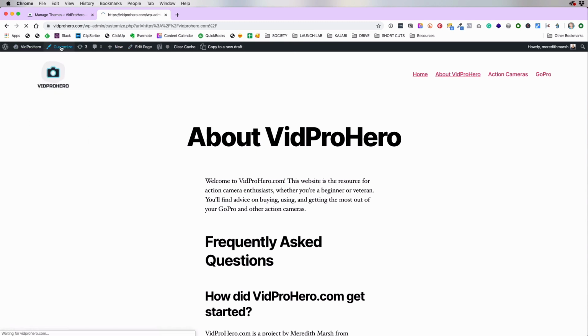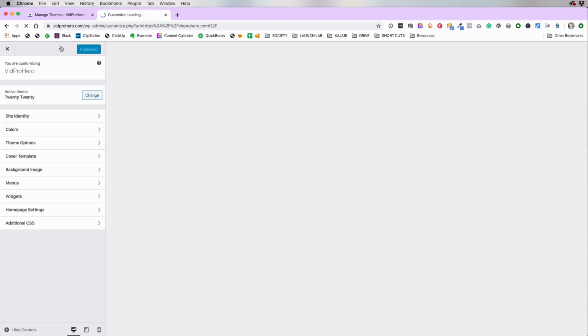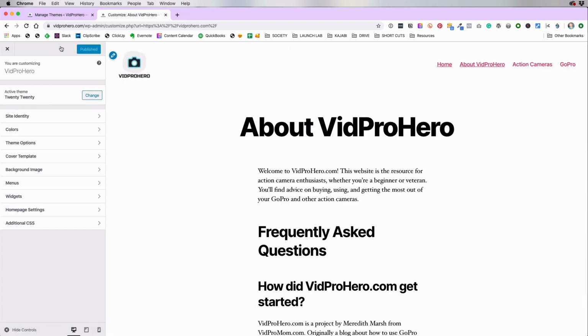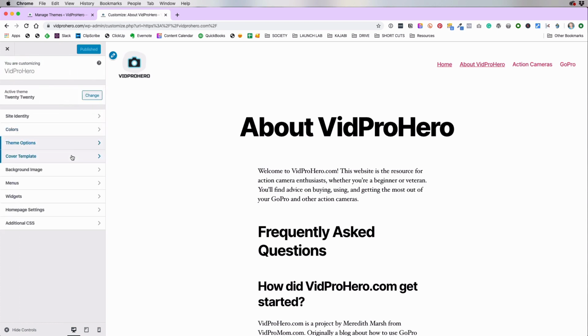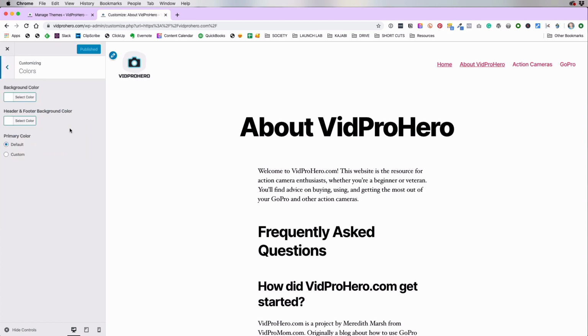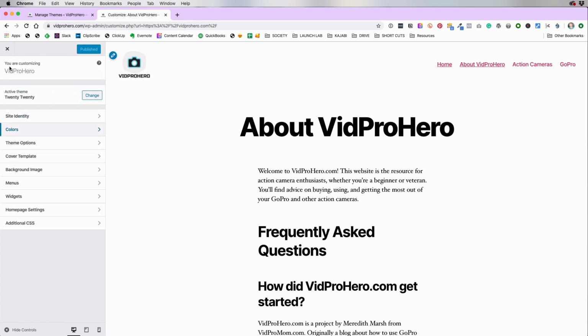You could always just hit customize and it will take you back to this menu here where you can customize everything here. So go in and play with these. Don't be afraid to make some changes because you can always change it back, and you can always even switch to a new theme. You can upload new themes. You can actually buy a premium theme and upload that and use a premium theme. But for just getting started, I think just keeping it simple and focusing on creating your content is probably going to be the best option.